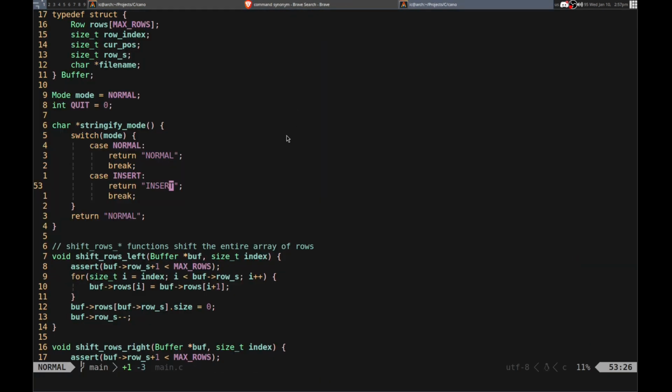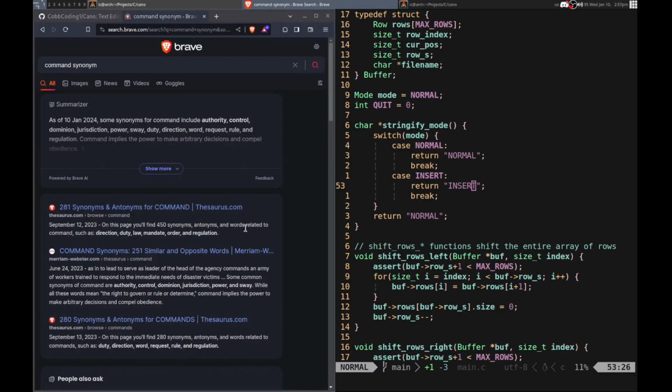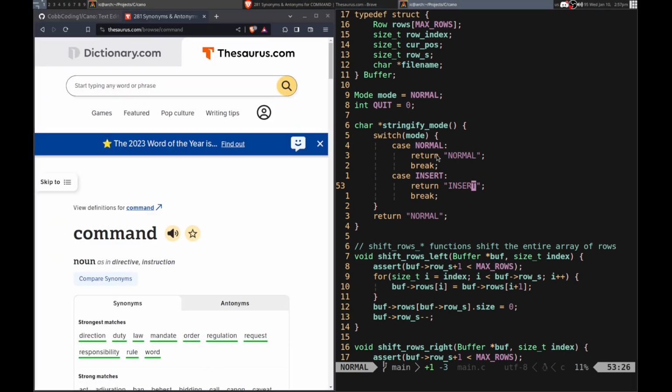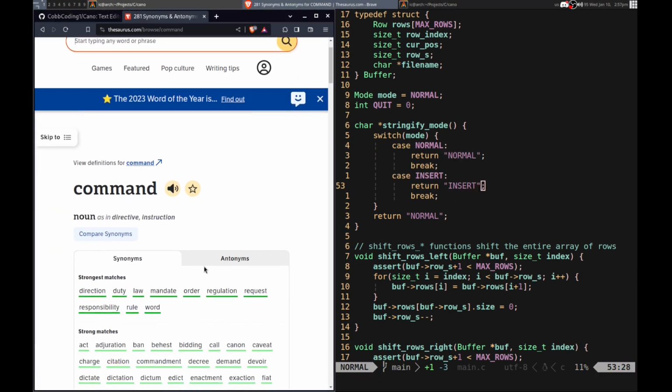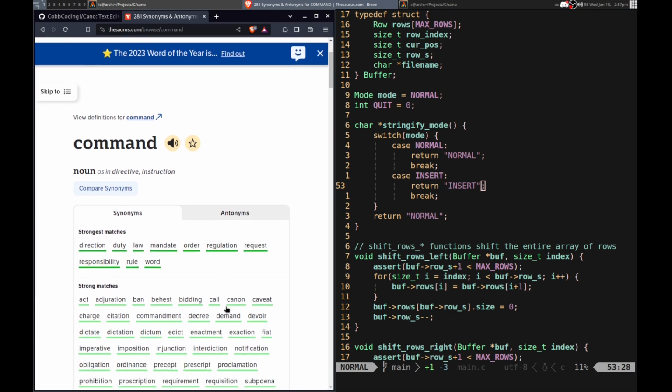Yeah, I just looked it up. Command mode is 7 characters long. So I want them all to be the same number of characters. So I was going to try to find a synonym. If I could not, then I would try to find a synonym for both of these and use those. Or at least something that works with that.